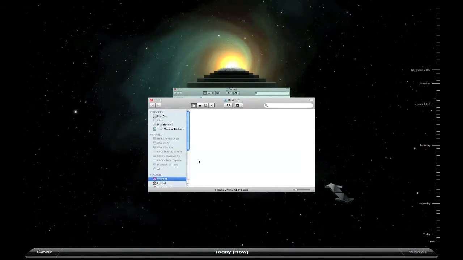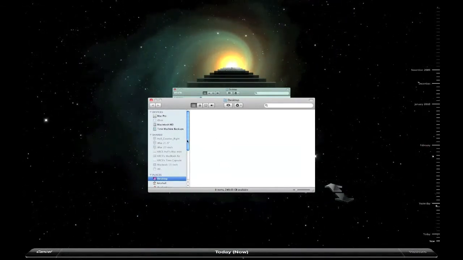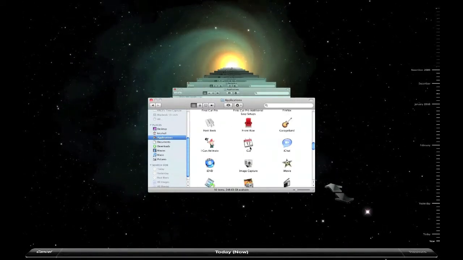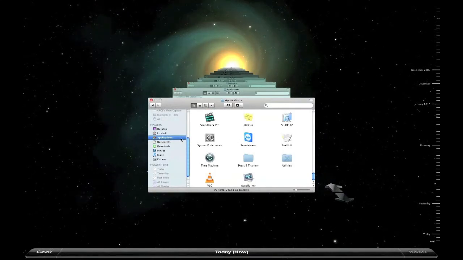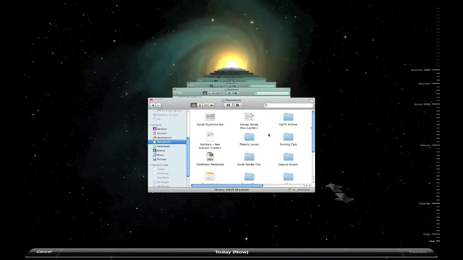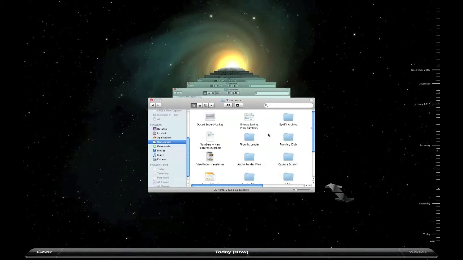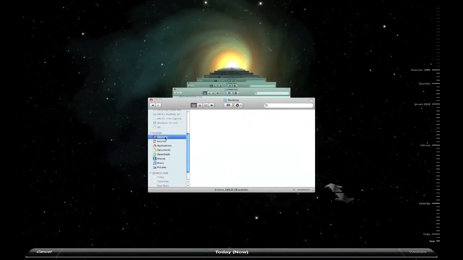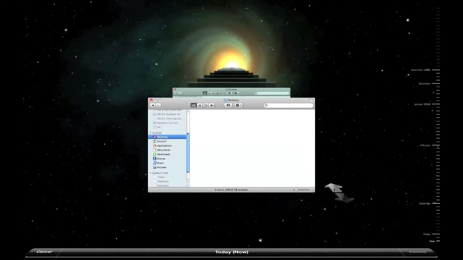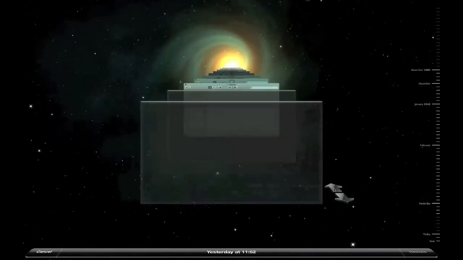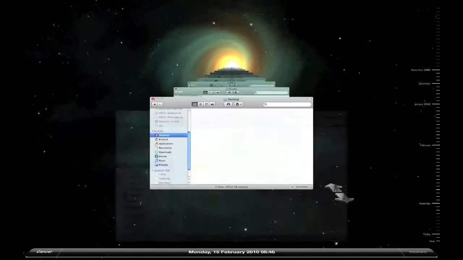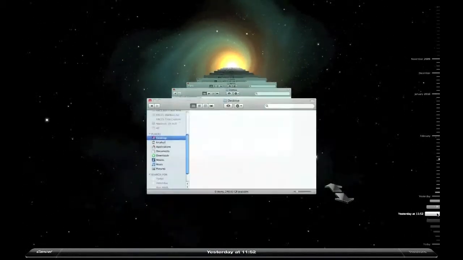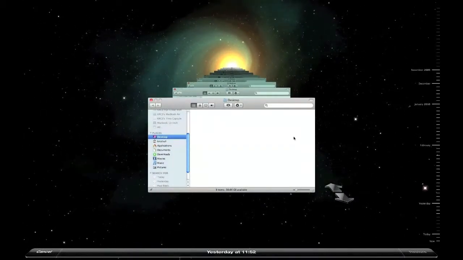Now because Time Machine is an integral part of OSX, it allows us to go through the Finder. So here we can go through files, folders and directories to find the files and applications that we want to restore. So here you can see that we can go through our date ranges, so we can see anything that's been on the desktop. So if you deleted a file off the desktop, you can go back through the date range, find the file that you want and restore it.